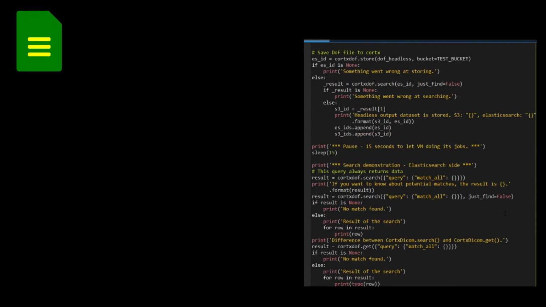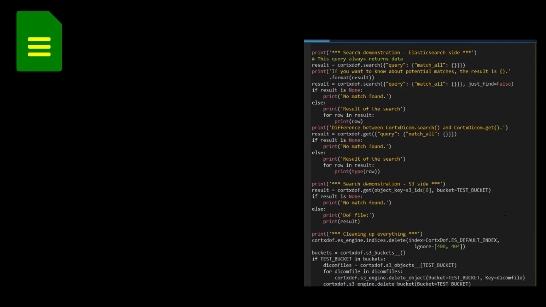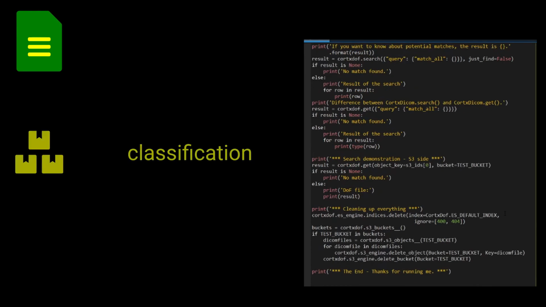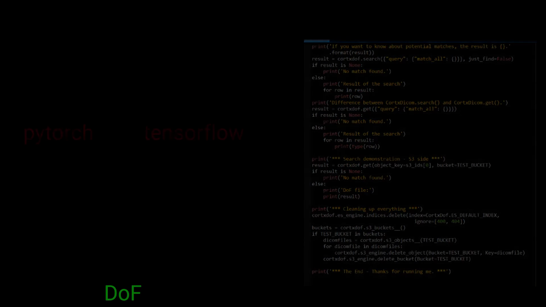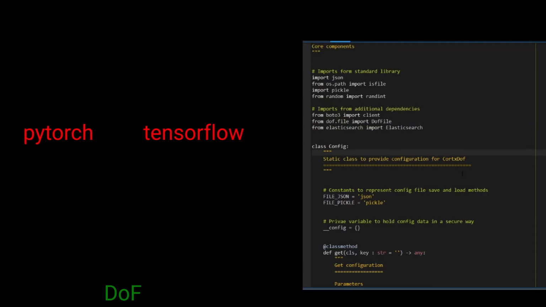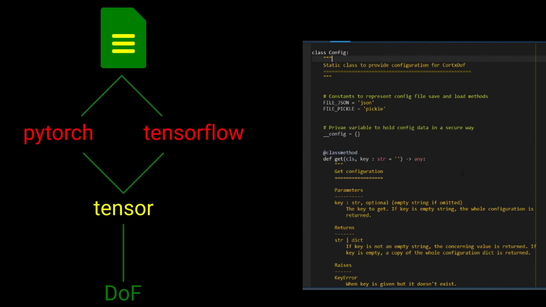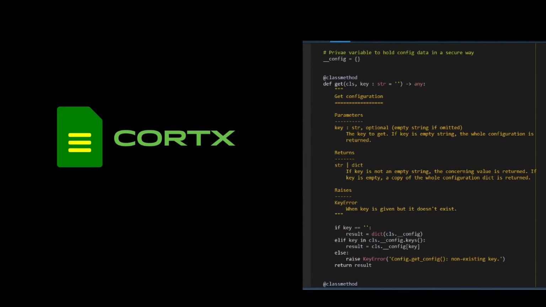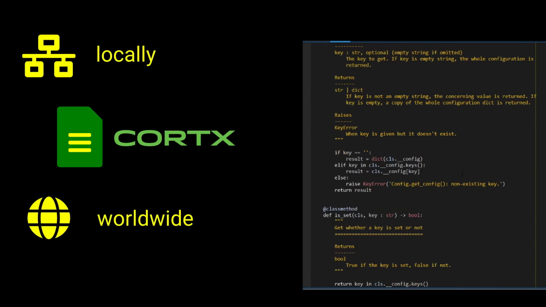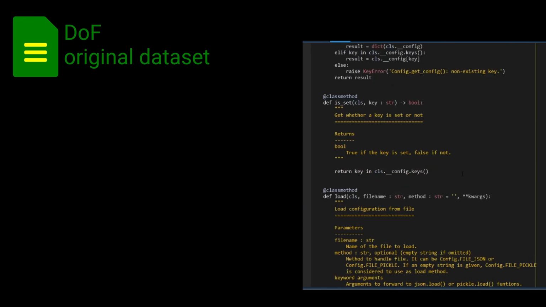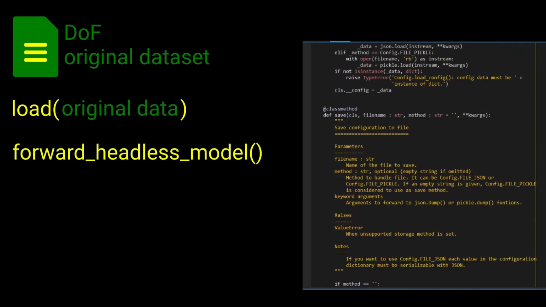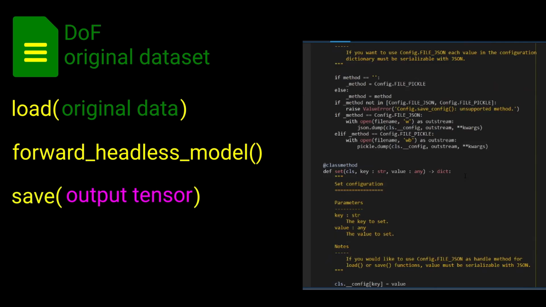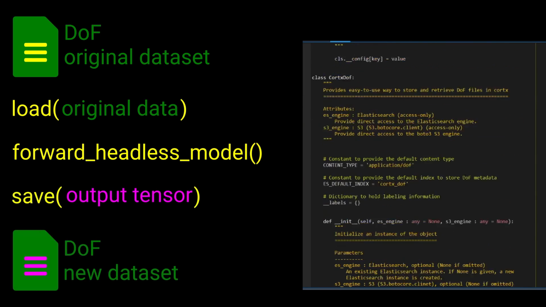In the next step, NASA's researchers can use the preprocessed data to make classifications or predictions. Because of DOF, it doesn't matter if they are PyTorch or TensorFlow fans, they can use the same preprocessed data. Thanks to Cortx, they could access all the data almost everywhere. If NASA wants to optimize training further, they'll use pre-trained models. Their output can serve again as a source of new datasets.